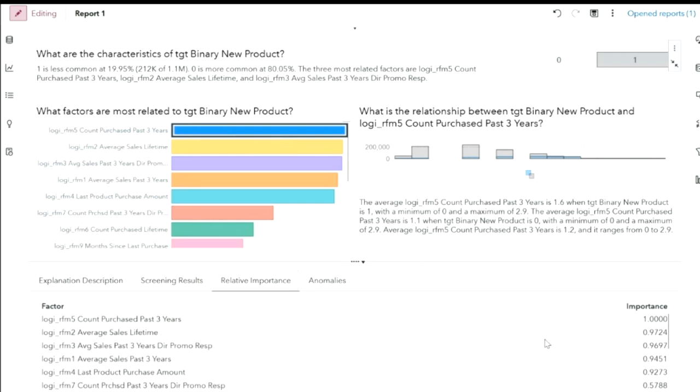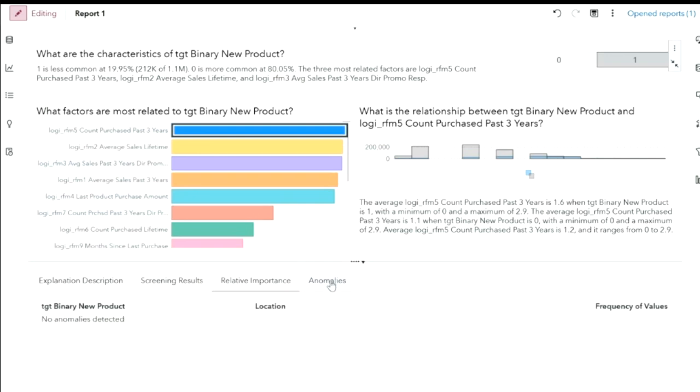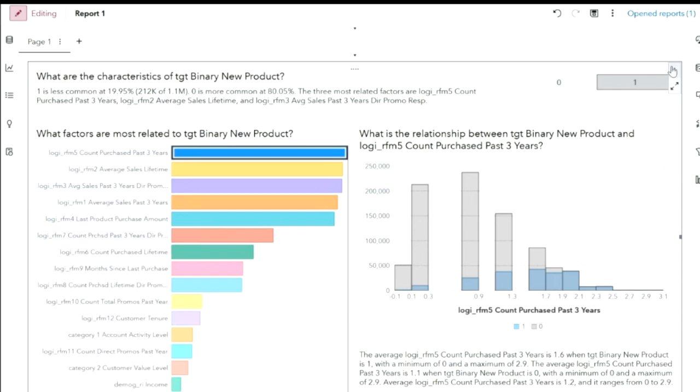So this is just some useful information in terms of helping us understand or explain why somebody might make a purchase. And then finally, the last thing that I want to show you is on the anomalies tab. And this will tell us whether or not our automated explanation found anything unusual that it's trying to take into account for. And in this case, it did not find any anomalies. All right, I'm done with the details table. I'd like to close it up. So I'm going to go to the upper right-hand corner and I'm going to click on the Restore button.